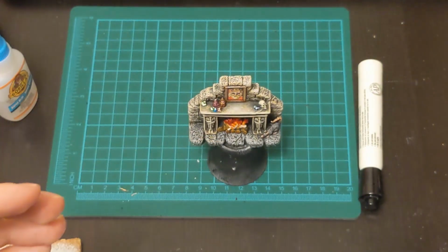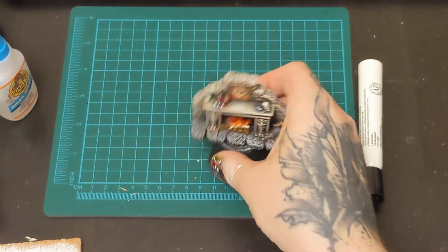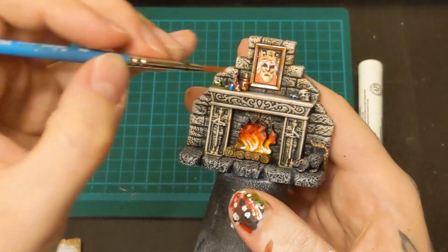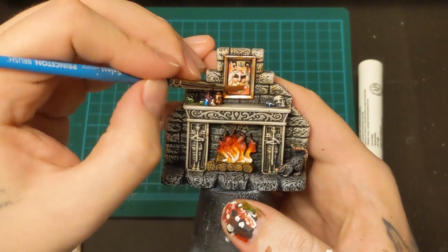So now that it's all glued into spot, we're going to put some white glue on top as a little protective sealant. So just put a little blob somewhere, get a scrappy, crappy brush, and just brush some on top. That'll seal it in, protect it, kind of stick it in there a little more before you varnish.